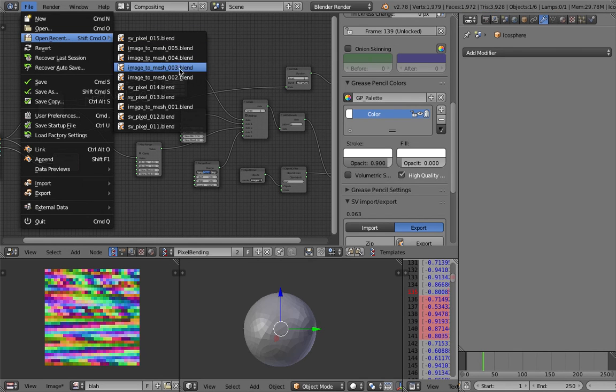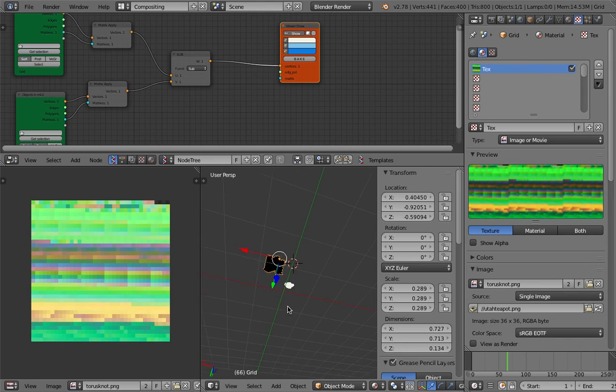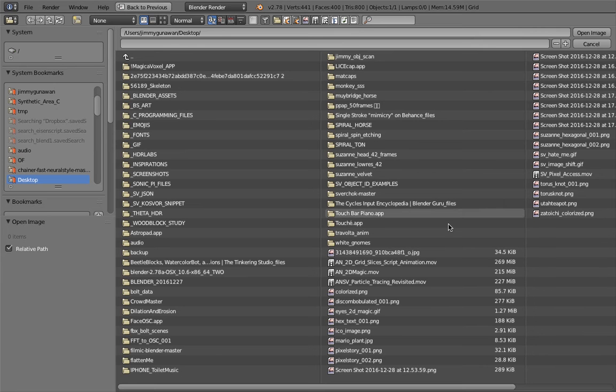Now if I open image to mesh, here I use that icosphere image, not the torus knot, but the icosphere.